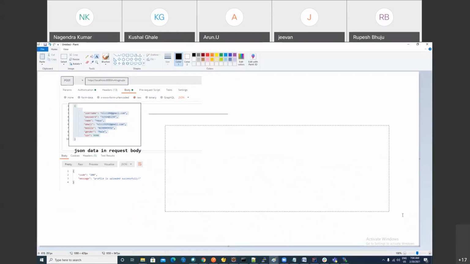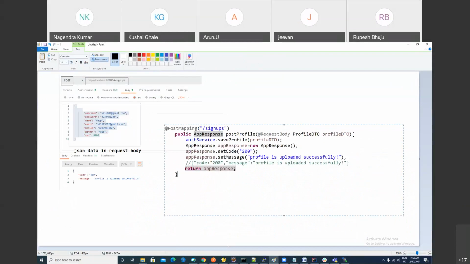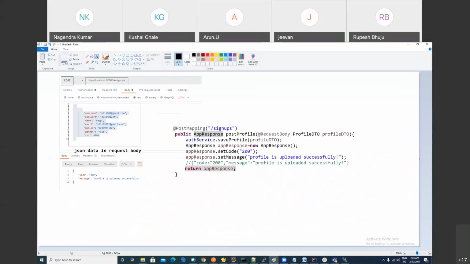You know this much, right? Whatever JSON data you send will go to the server. Why? Because it is matching the POST and the URL pattern signup. Make sense? So when this JSON data reaches the server, the request body is reading this data and converting it into a Java object. Who is going to do the conversion? This annotation will take this data and convert it into a Java object.